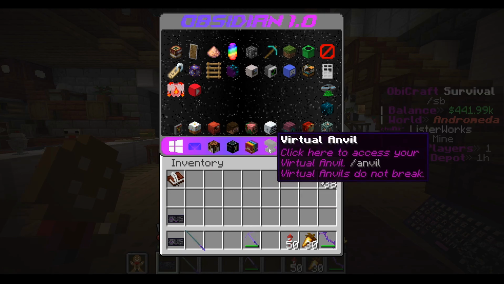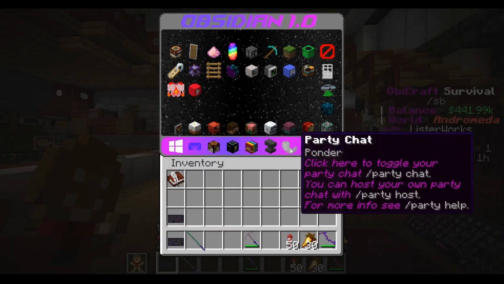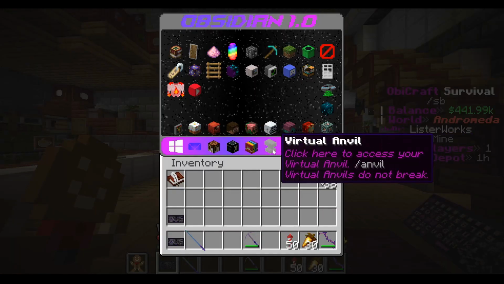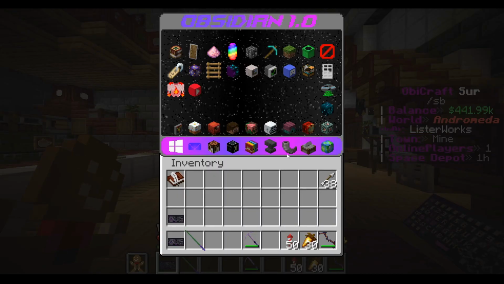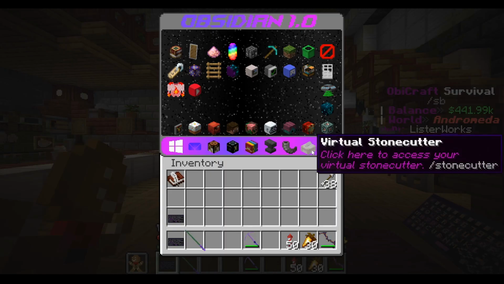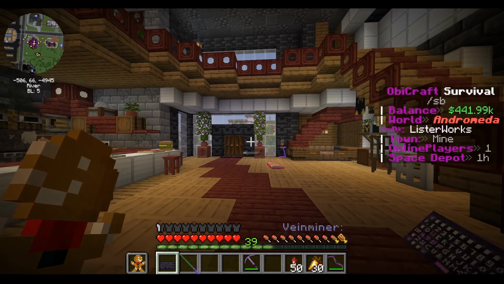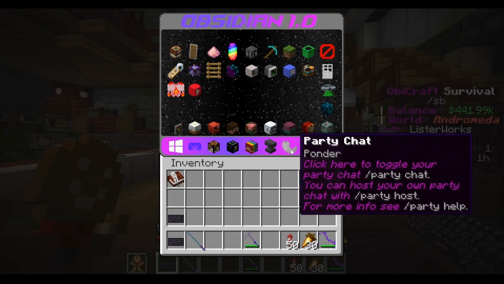We have the virtual anvil. Works just like a regular anvil, with the exception it does not break. So you never have to worry about your anvil breaking if you're using the virtual anvil. You have a virtual stone cutter here that you can also get access to through the quest system, and it works just like a normal stone cutter.